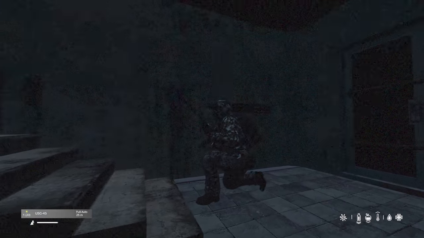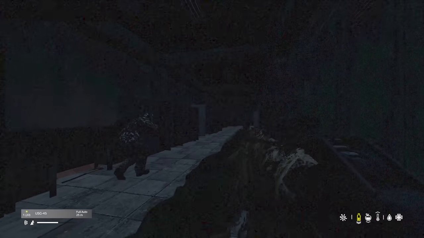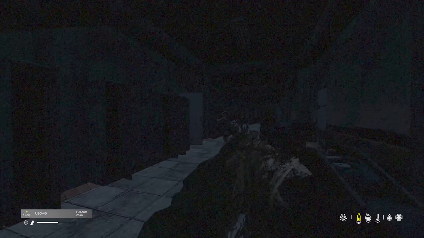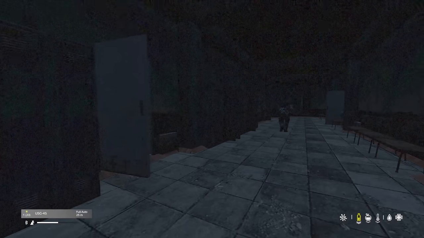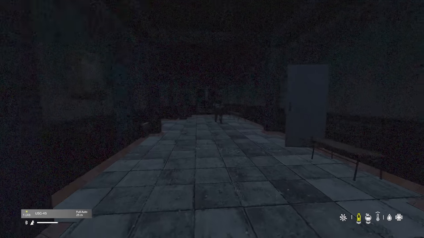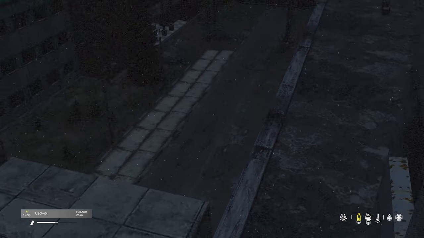Wait, is this so? He's right above us. Aggro in the bottom? No way. Careful here. Wait. He's fighting a zombie at the bottom. I think they're both down there. Oh my god, you're in front of me. Sorry. Yeah, there's two down there.